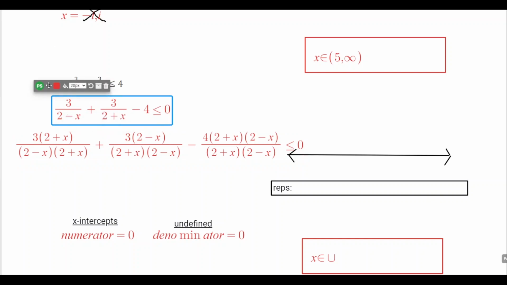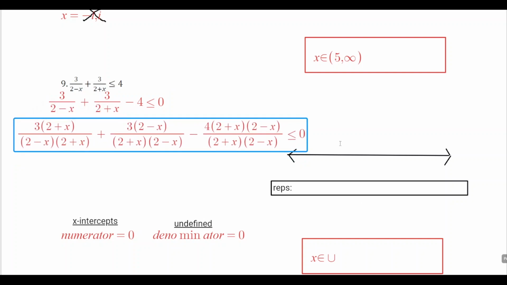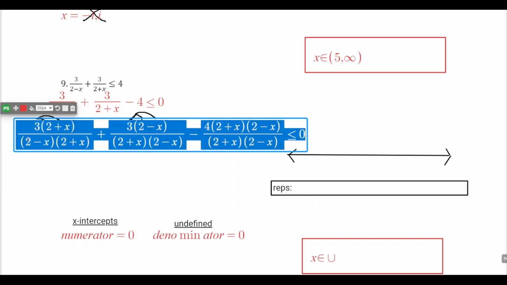No big deal though. Okay, so the next thing I'm going to do is try to simplify this a little bit. I'm going to do the distributive property here and multiply. Basically, I'm going to rewrite all of these numerators so that they are polynomials and they're not factored out. So I'll write them all in standard form. Here I'll have to FOIL out these two binomials and then multiply by 4. So I'm going to try to do all that, and then I'll start combining my like terms.